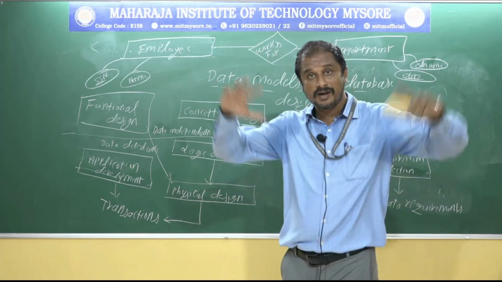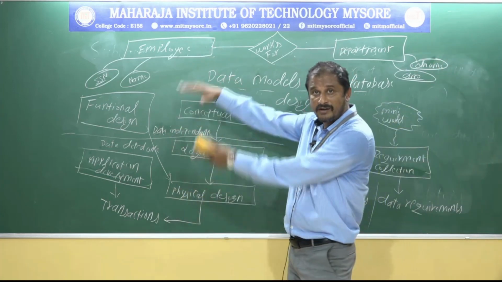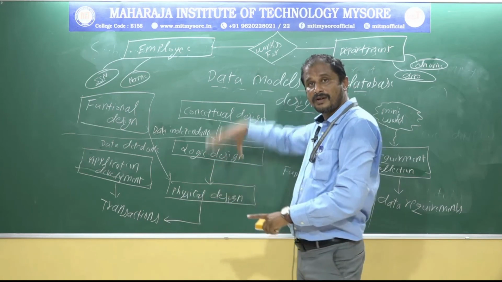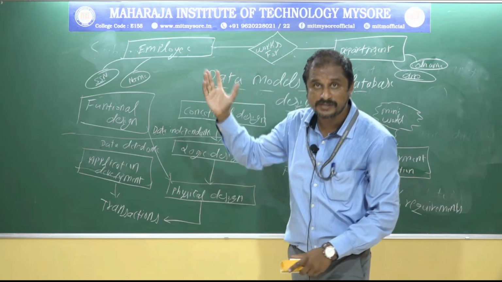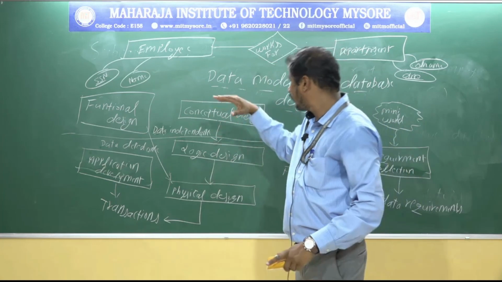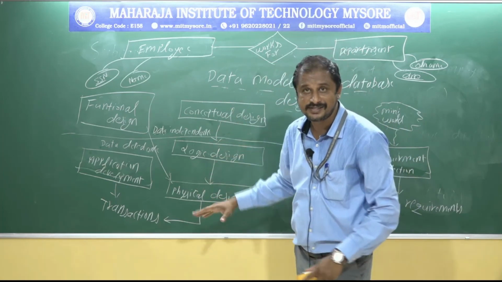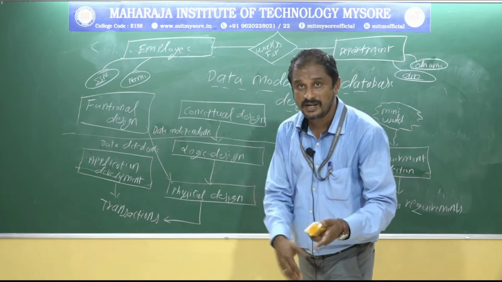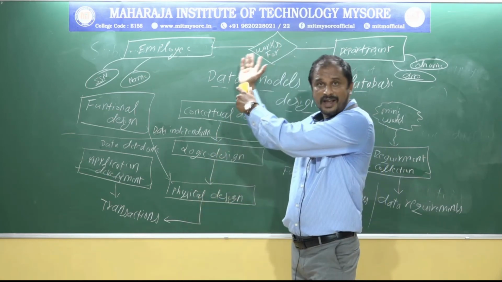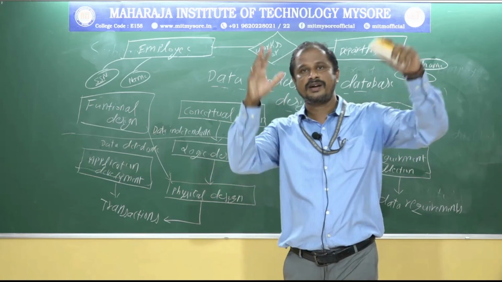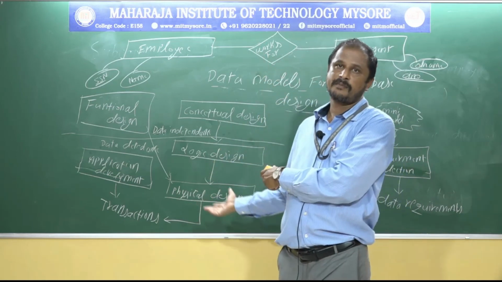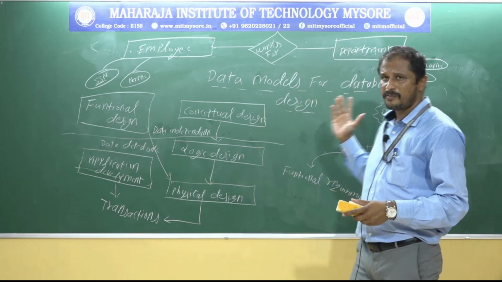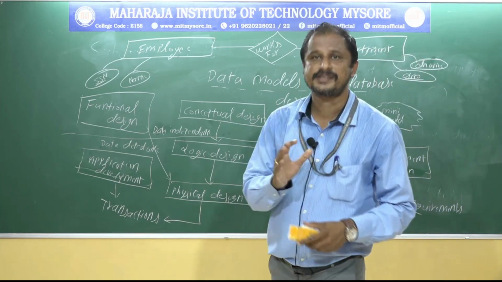For functional requirements, we have a number of things. Then we come to functional design, going for application development programs using data requirements, conceptual design, and logical design. Logical design talks about storage, in the form of tables, while conceptual design talks about the entire diagram. Then we go for transactions with the application design program. So this is the beauty of what I call the data model for database design.